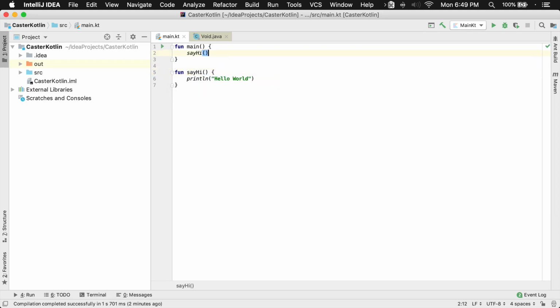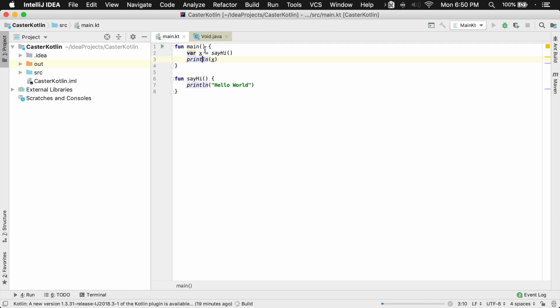So I've done that. Now, to prove that this does return a unit, I can actually just create a variable, and I'm going to print this variable to the screen. So whatever x is here, because again, sayHi is going to return something, and because this function does not have a return type specified, by default, it's actually just going to be a unit. We'll just leave that off to show you that. And since it's returning something, I can set it equal to a value. It's also valid to call this just like this and have it execute the function. I don't have to do anything with a return type, but if I would like to, I could take that, stuff it into a variable, as I'm doing here, into the variable x, and I'm going to print it to the screen.